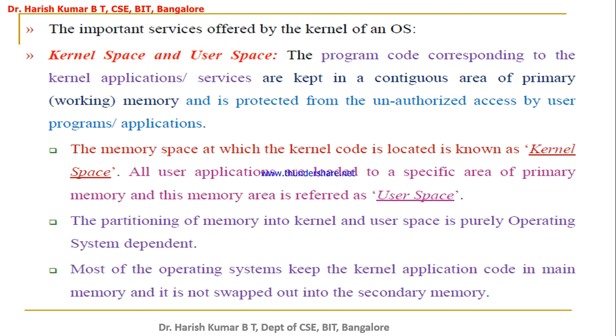Usually this context switching time is higher compared to calling a function within the same program. Say, for example, I have written a program, and in that program I call a function which is again residing in the user address space itself. That call is much faster than the CPU switching from the user address space to the kernel address space, because there is a total change of the address space itself.